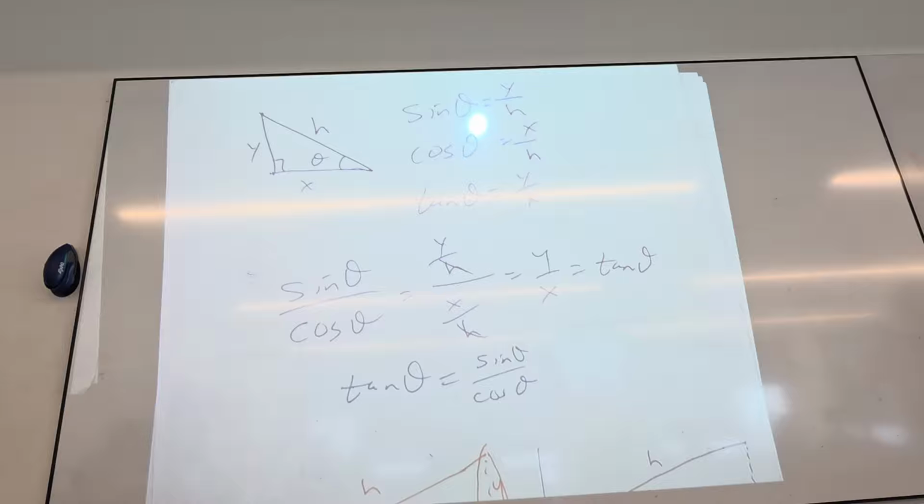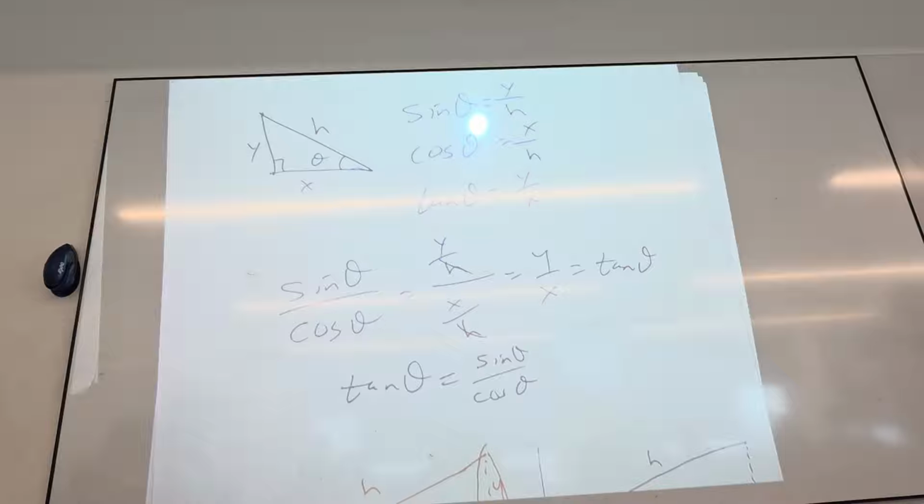0. Listen, I totally understand, we're just learning this. But accept what I just said. That's really literally all this does. I have an h. The way I orient it tells me how much of it is in the y direction and how much of it is in the x direction. So trig functions tell me, for any given angle, how much of it is in the y direction and how much is in the x direction.